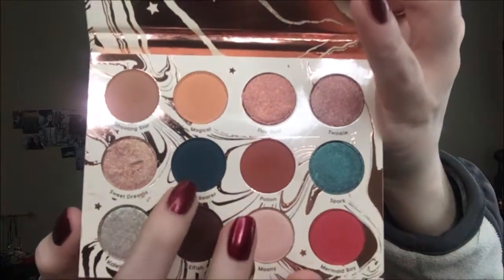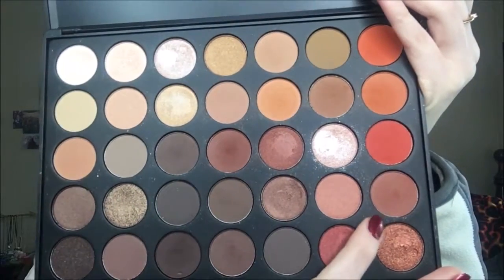Now I'm going into the Dream St Kathleen Lights Colourpop collab, and I'm going into the shade Water Bearer. With a flat shader brush, I'm just putting this all over the lid. Going into these two really warm shades with a small crease brush, I'm just darkening up the outer corners.